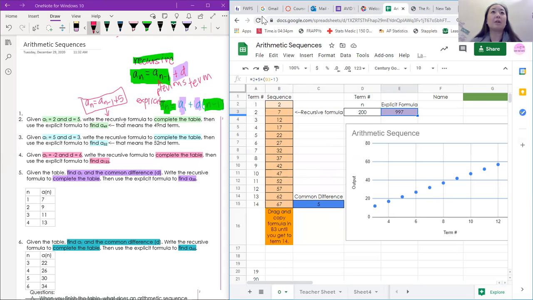And the way we write the explicit formula right here, explicit. So the green we leave alone, and it's the purple that we're going to change. So a sub n is equal to, it says A1, remember what did we say A1 was? 2, plus D, which is the common difference, which was 5, and then it's going to be n minus 1.